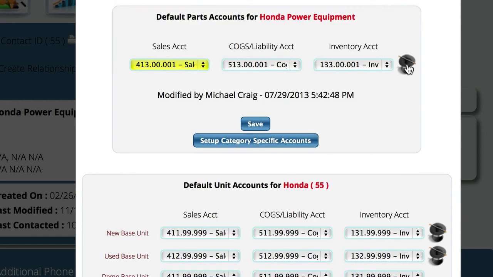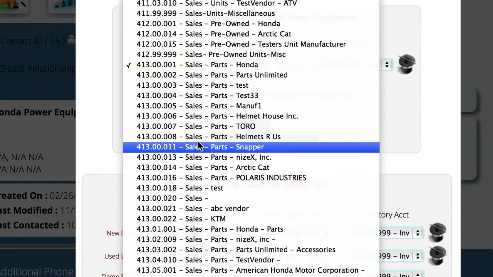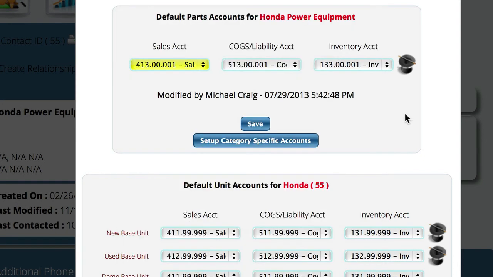But you'll notice that there's a little wizard hat over here to the right, and what that does is it allows me to go out and create accounts for that vendor for that particular thing. So I can create a vendor specific account. I can drill in and create specific accounts for this vendor and that type of part. You can manually set these to anything you want to. So there's a lot of different options that you have here that you can take advantage of to help you with the accounting side of things.